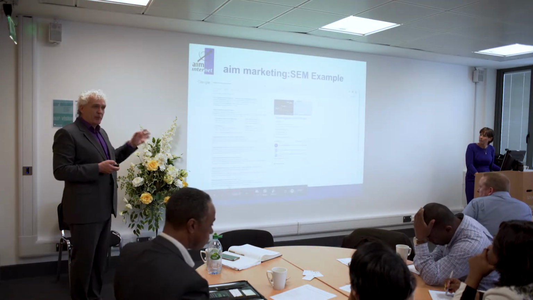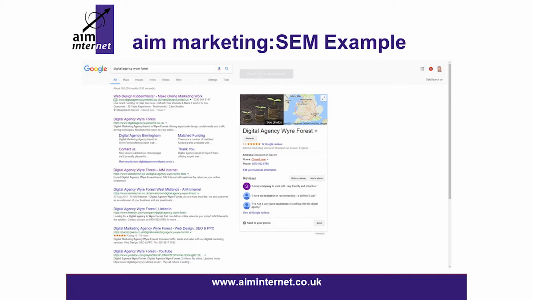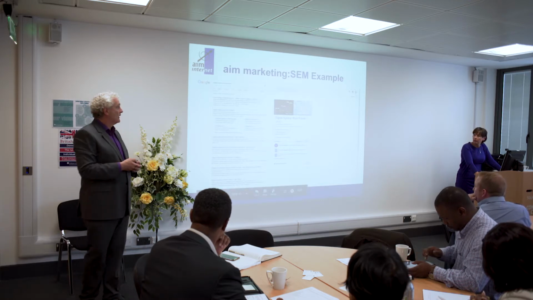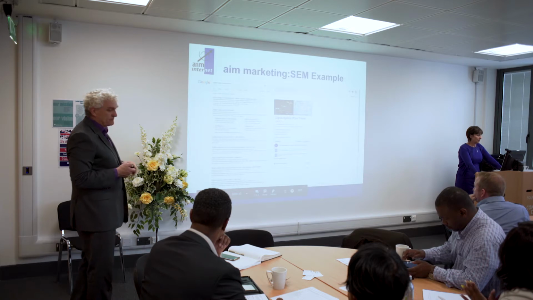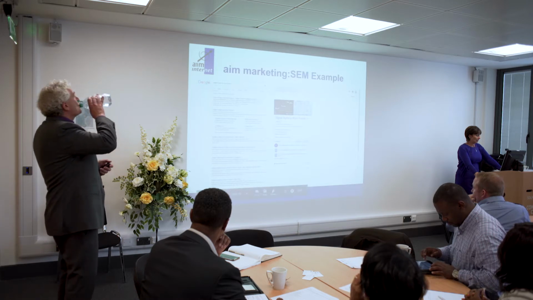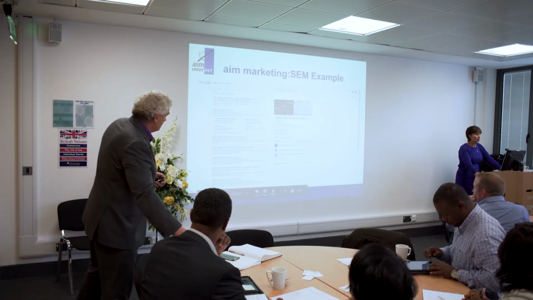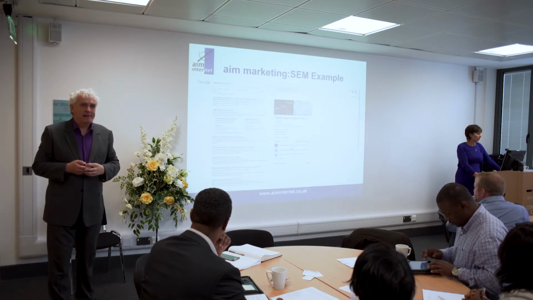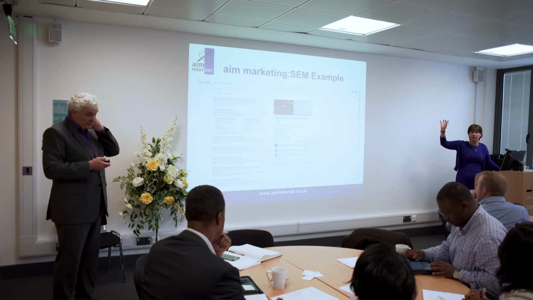So that core proposition, and linking your keywords to your core proposition, defining what the word disabled or limited mobility is, whatever that correct word is, for your core proposition, and how you differentiate yourself from all those other companies that are above you, it's really important. Just a quick example here of how we've achieved dominating this page of Google with keywords, location, paid for listings, and organic. And then obviously on the right hand side there is the Google pack, which you can't control, but if your site's been optimised correctly and you haven't got anyone else there at the moment, you can grab that position as well, which is really useful.